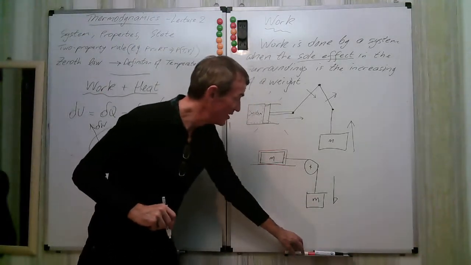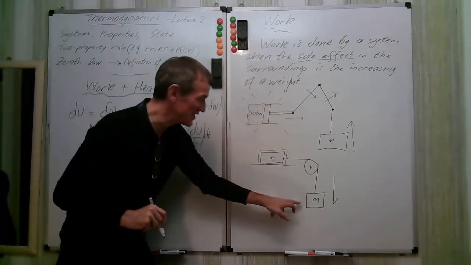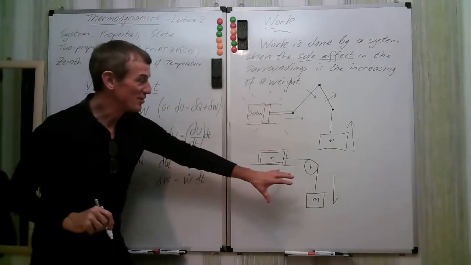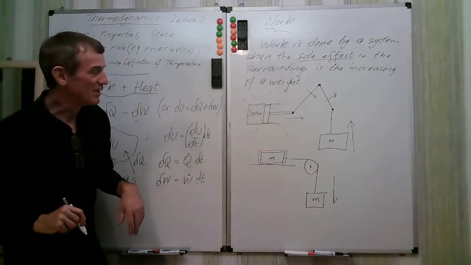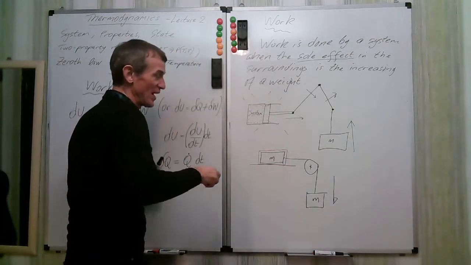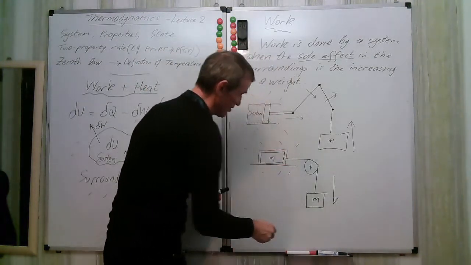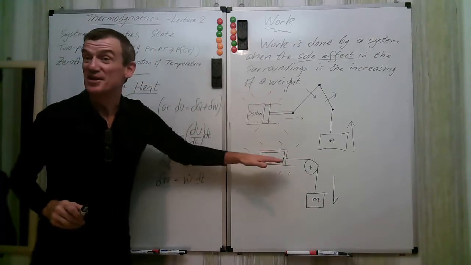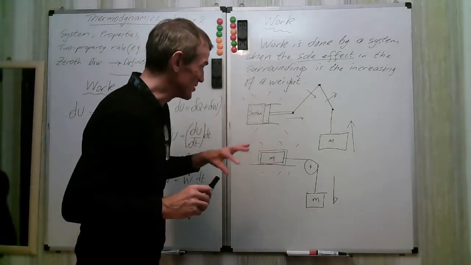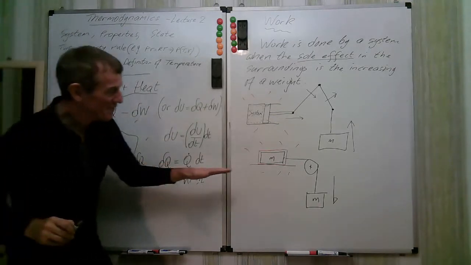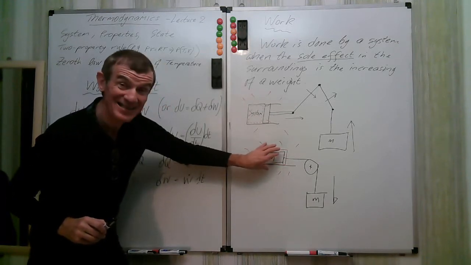Now, in this case, again, the work done by the system is in fact negative. Work is in fact being done on the system, as we can see, because the weight is lowering. So the surroundings here alone are losing energy. The energy has been lowered in the surroundings, and it must somehow find its way into the mass. Clearly, there's something happening at the system boundary here. It's got friction, and there's another mechanism of energy transfer, which is heat, which must be taking place there. So this is again just showing that work is being done on this system of mass here.